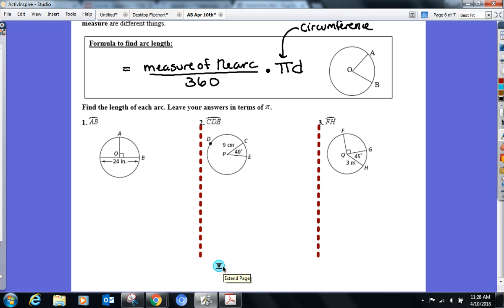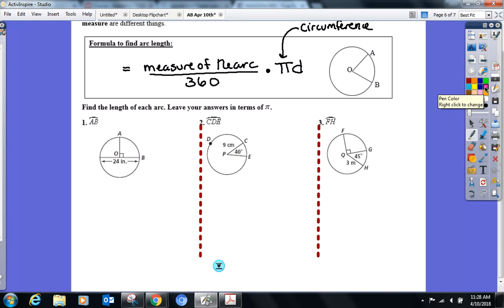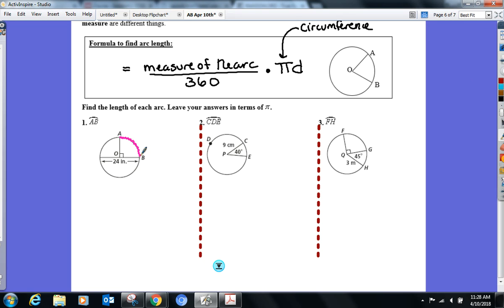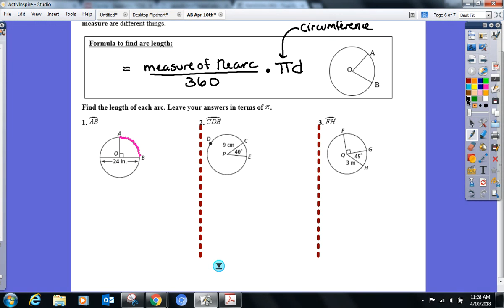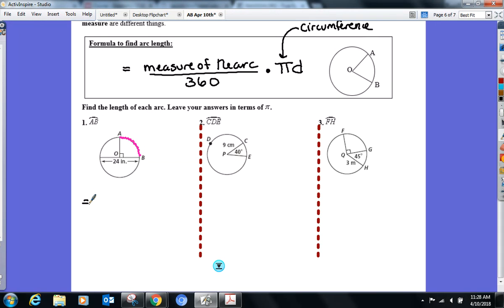All right, find arc AB. Leave your answer in terms of pi. Terms of pi from yesterday, meaning what should I have in my answer? Pi. Don't hit the pi button on your calculator. All right, let's see if somebody can help me out. Who was last ups? Hugh? 5? All right, here we go.